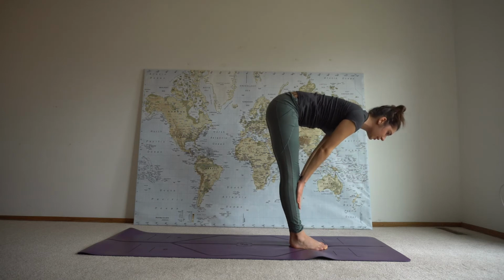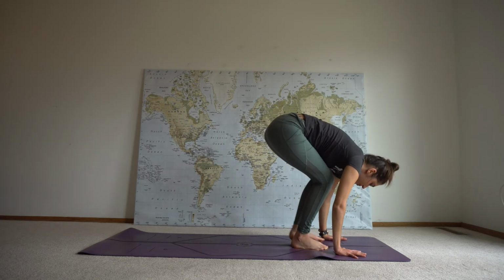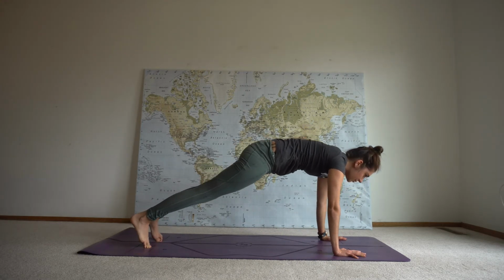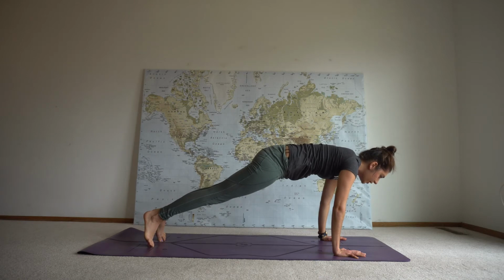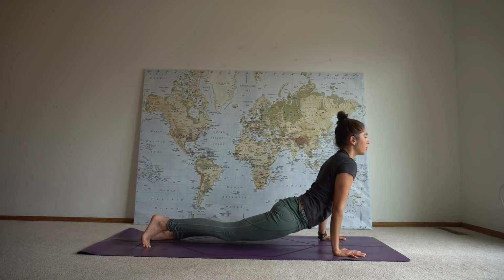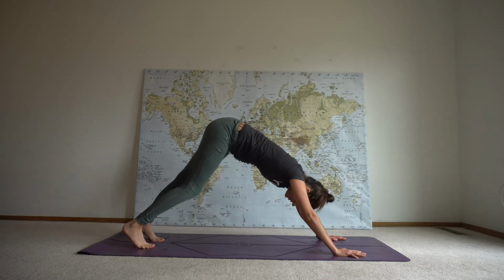Inhale, halfway lift, shoulders down and back. And exhale, plant your palms. Chaturanga Dandasana. Coming up onto your tiptoes, bringing your shoulders forward. Bend your elbows to 90 degrees. Inhale, upward facing dog. Tops of thighs away from the mat. And downward facing dog.